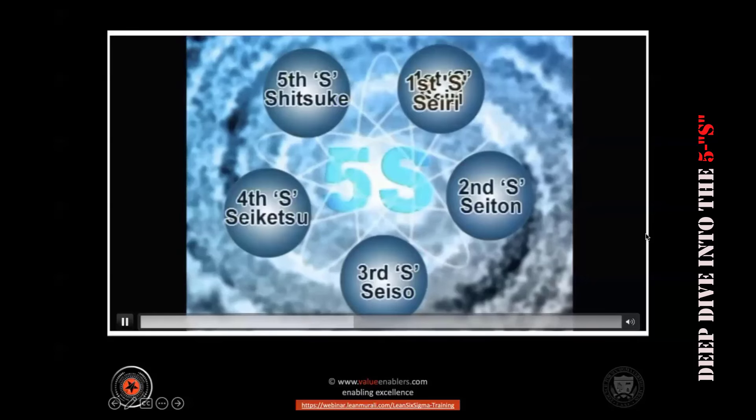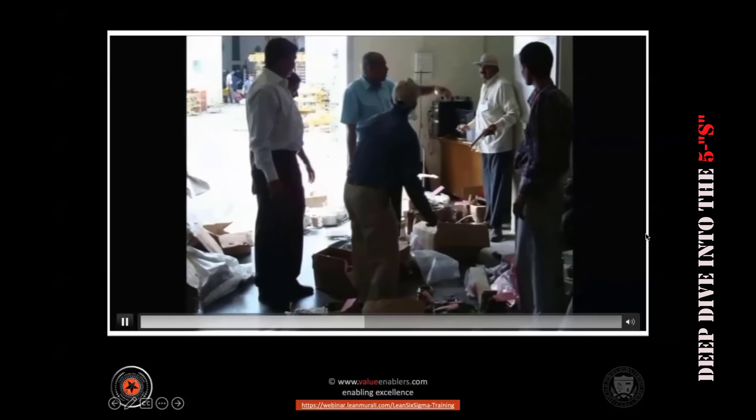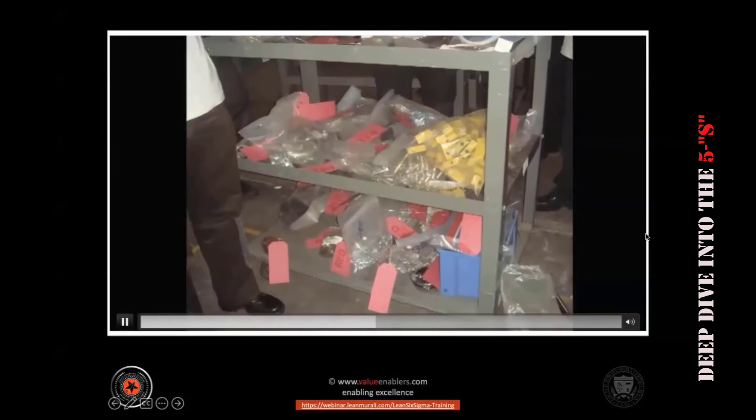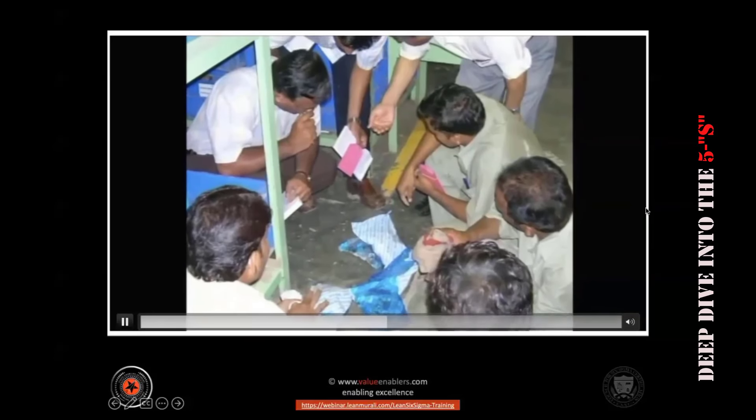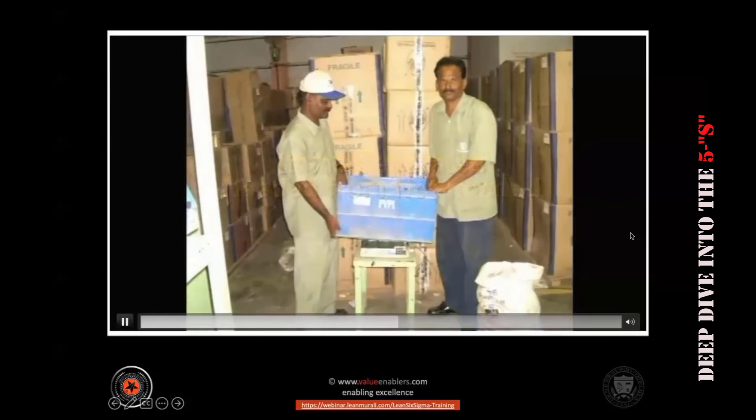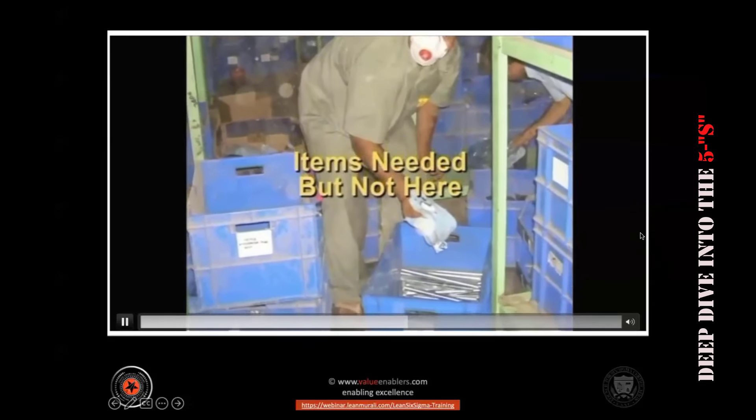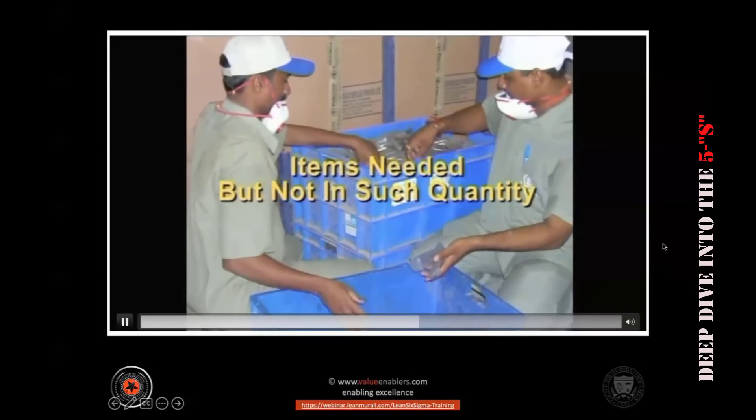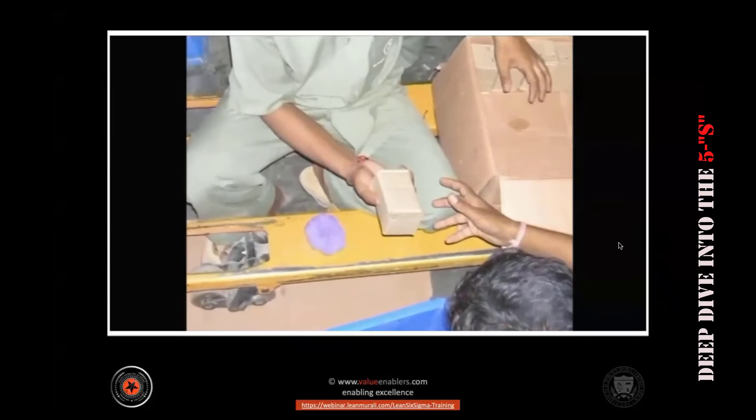The 5S system is a foundation of Kaizen, a Japanese philosophy that embraces change and improvement. It stands for the five steps that need to be taken to achieve these changes. The 5S philosophy - the first S is Seiri, sorting. It is the beginning of a beautiful journey. It means sorting, distributing, and clearing. This first step requires a delicate balance of patience and ruthlessness and a sense of perfect definition. There's no room for perhaps or maybe. It's either yes or no. For example, a simple first task is to separate things that are necessary from the unnecessary. The unnecessary has got to go. Why keep something if you don't need it? Pull it out and place it where it is needed. If it's not useful in one area, it may be useful elsewhere.